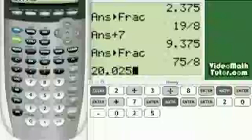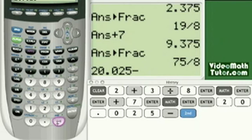And then I want to press the second key and look at the very bottom of your display where the negation key is. There's an A and S just above it. So press the negation key, and lo and behold, you'll see A and S on the display. So that's how you can put the previous answer, the previous number, result, value you just got afterwards in a math problem. In fact, if a value appears multiple times in a line on a display, you can just go second answer several times and it'll just repeat the answer. It's kind of nice. But we won't do that with this problem.